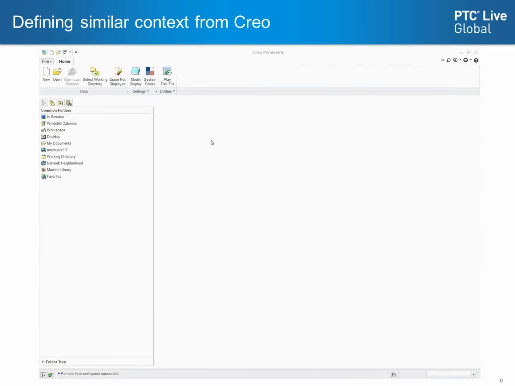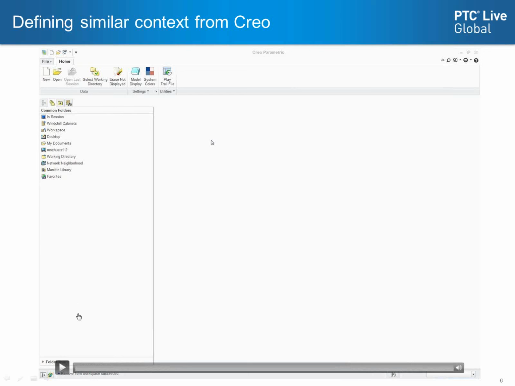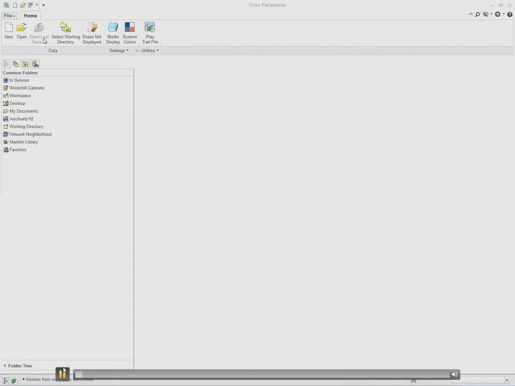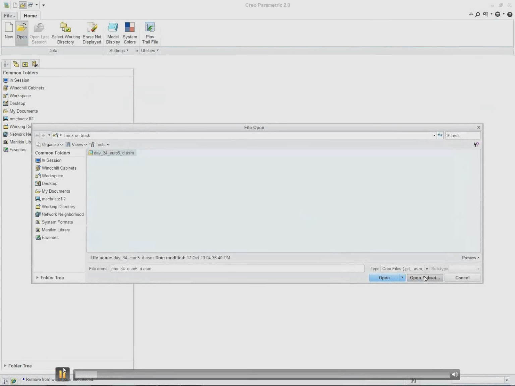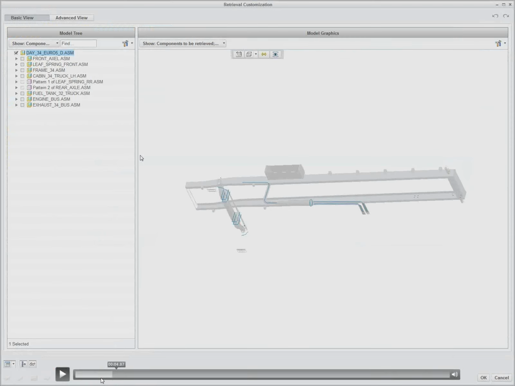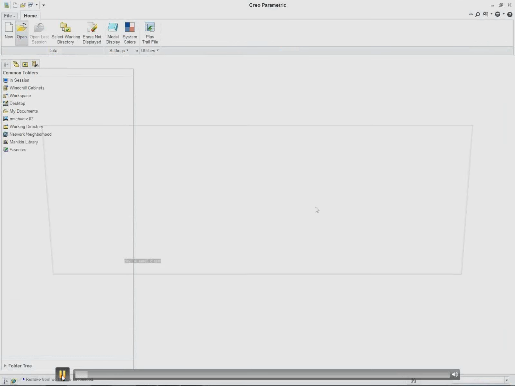So the next tool is Open Subset. In this tool, nobody prepared upfront from Windchill the context that you need to work on. The user does it on the fly for himself. And this method doesn't require published Creo View thumbnails on the server. It works directly with the graphics information that comes from the Creo file. So let's see how it works. So here I'm clicking Open, and I have this button here.